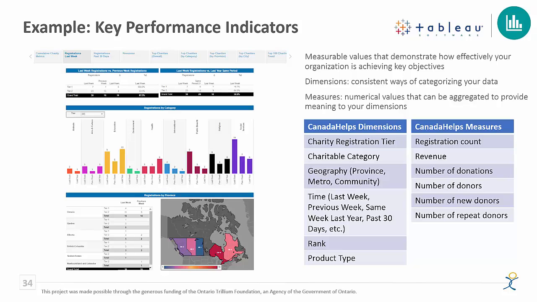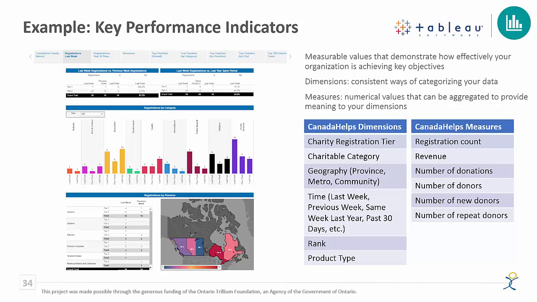So we may also want to look at the same measure for a different time period, say the same week last year, or maybe the previous week. This way, we can calculate a few new measures. So we can measure the week over week growth, last week versus the previous week. And we can measure the year over year growth, last week versus the same week last year. All of this gives us a good indication of how well we are performing on registrations this week.